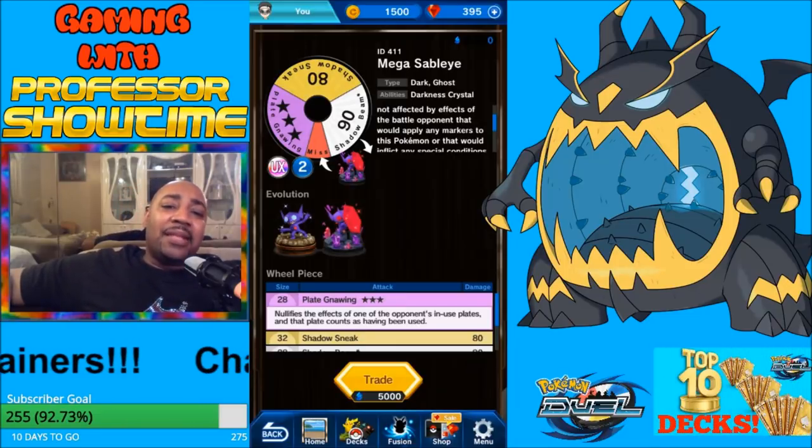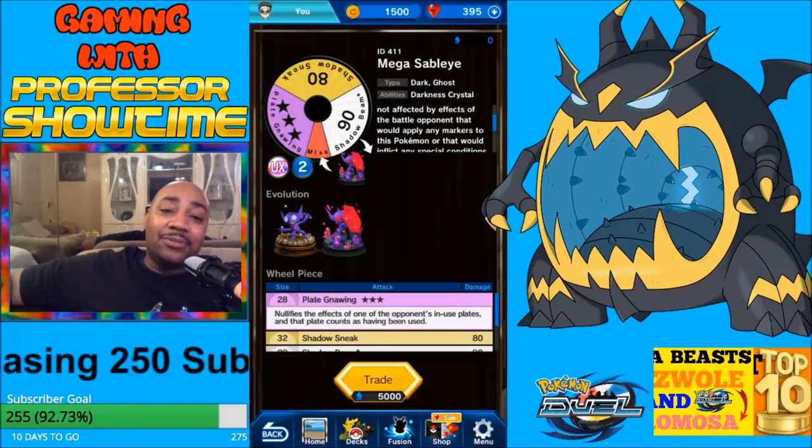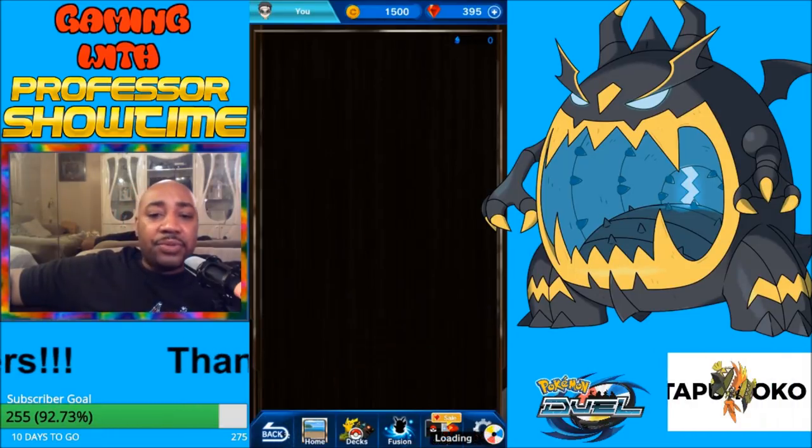Mega Sableye is a really, really cool figure. I mean, it can't get knocked out. It can only get surrounded. So Mega Sableye is not going to hurt you, but it's not going to help you unless it hits that 3-star purple. Therefore, I don't think it's on top.